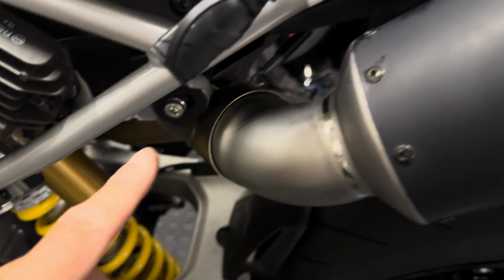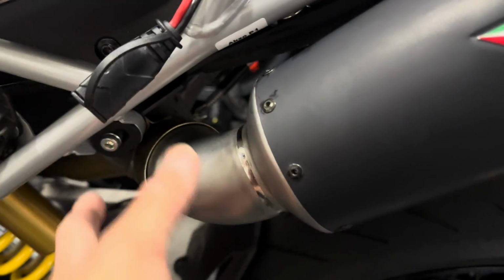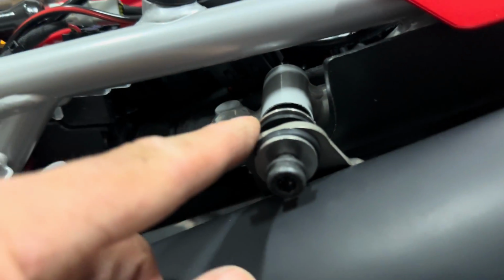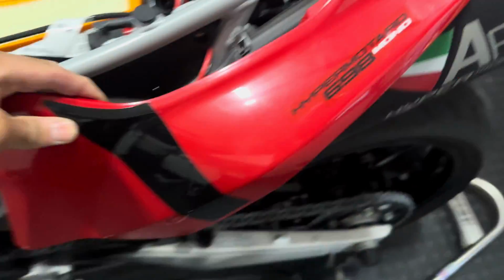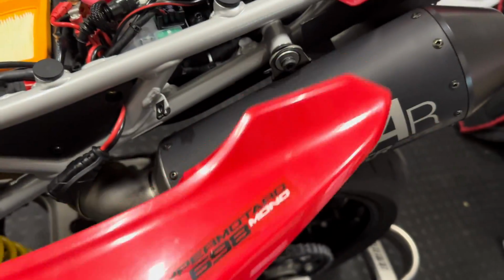So just line it up. Push this in a fair bit. You might need to twist it up and down a little bit just to get it to sit in nicely, and then line it up. Obviously this moves left and right a little bit, so you can line it up perfect. So I've just threaded it in a little bit, and then I can tighten that back up. So I've put the gold tape on the inside, and obviously when that goes back it is underneath there, underneath that top bit of the exhaust.